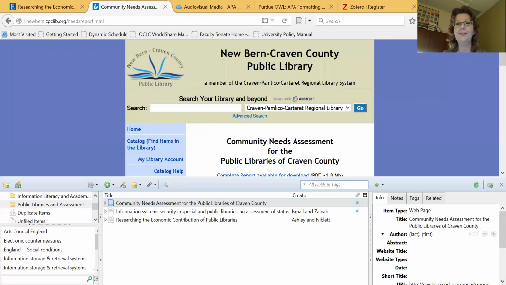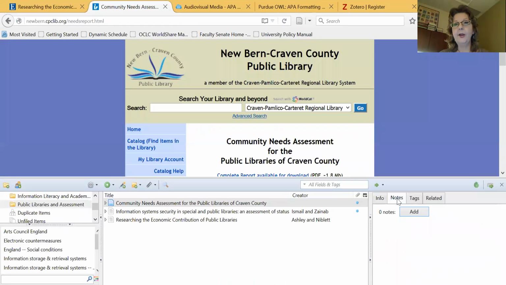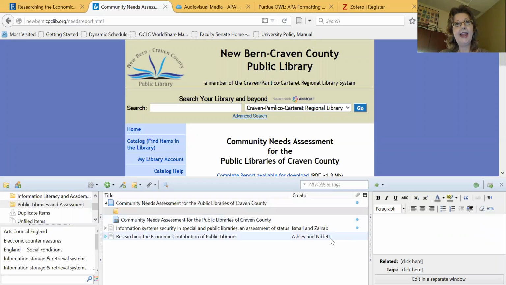Let's go back to Z for Zotero. Now, something else you can do is click on this field for notes, and you can add annotations or reminders of your items as you go along. Now, this might be a good way of starting your annotated bibliography, because then you could go back to these notes and copy and paste what you've done into your annotated bibliography, just to remind you of what that article was about and why you thought that it was important for your information need for your annotated bibliography. So just something I do recommend.